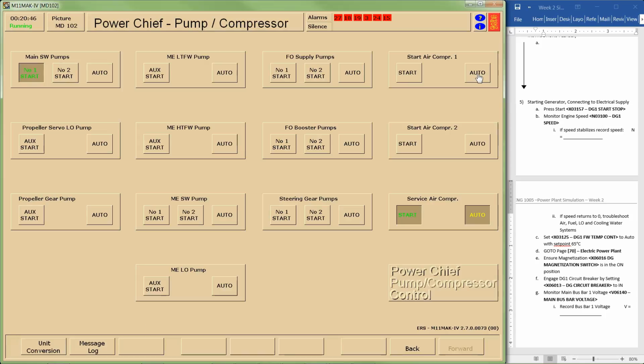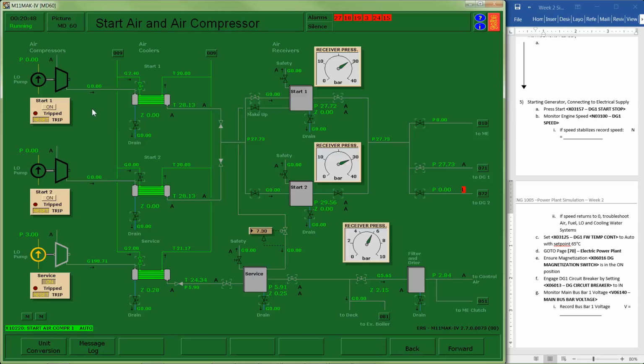When I do that, what we'll see is that the control system is now taking charge of that compressor. So it is filling up this tank. When it gets to approximately 30 bar, which is its cutoff point, it will automatically turn itself off.